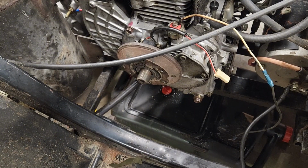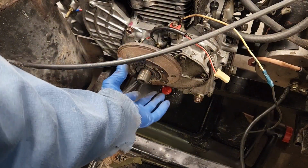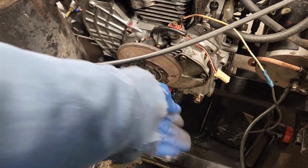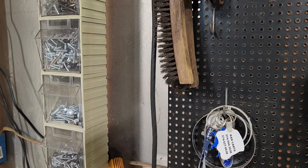Alright, now I believe I have to get this off. Pretty sure this piece is going to have to pull off. Not really sure how that's going to happen. I don't know if it's got a little pin in it, but we're going to find out.